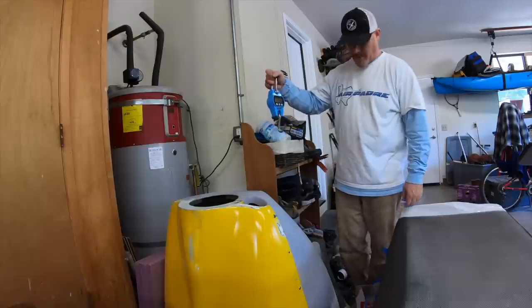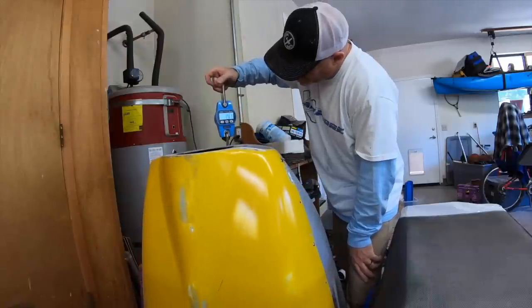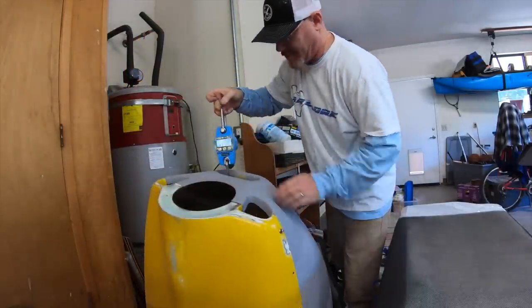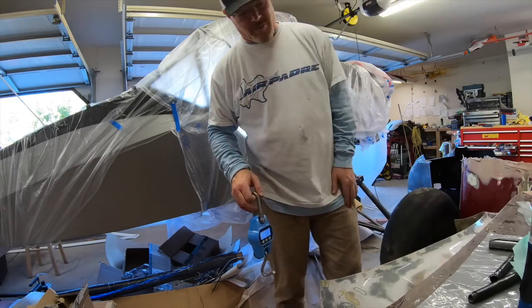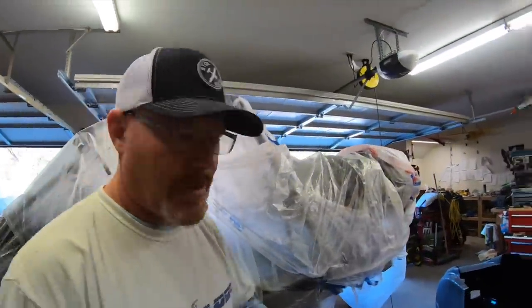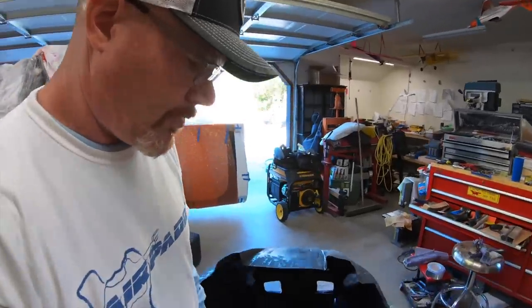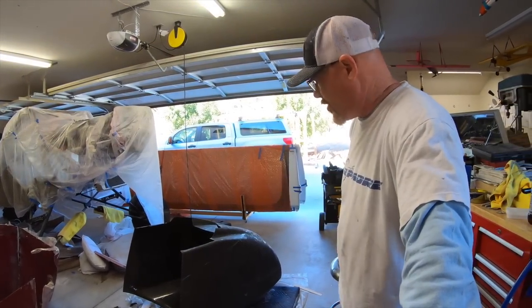Six pounds for the whole cowling. All right, so this does not include the boot cowl, so we put the boot cowl on next. 14.9, 4.3. If we had the other one of 15, that's 19.3 pounds versus 6.7. So 19.3 pounds for the Model 7 cowling. Now granted, that's a little heavier than stock because of all the fiberglass work I did on it. But basically 15 to 19 pounds, I think you'd be pretty consistent. Under 7 pounds. So saving a good solid 10 pounds on this cowling. Now granted, I'm gonna add a little bit more weight to it to beef up some areas. So let's say overall, it's gonna be under 10 pounds.